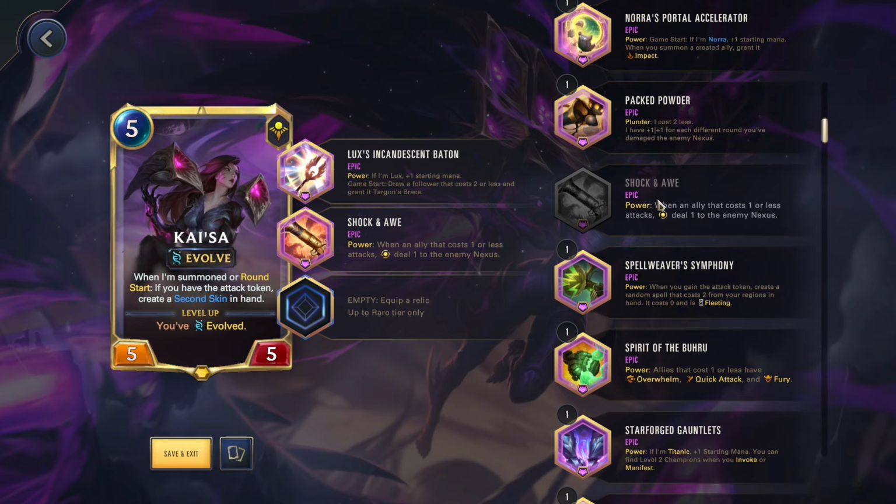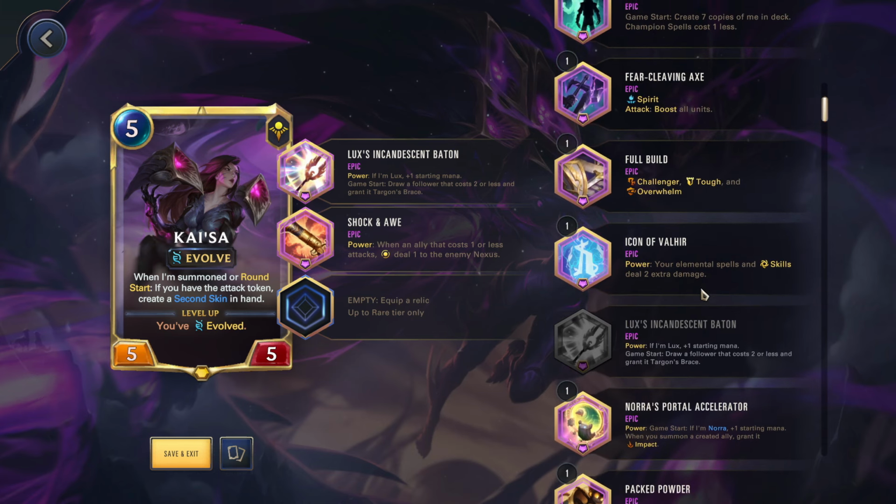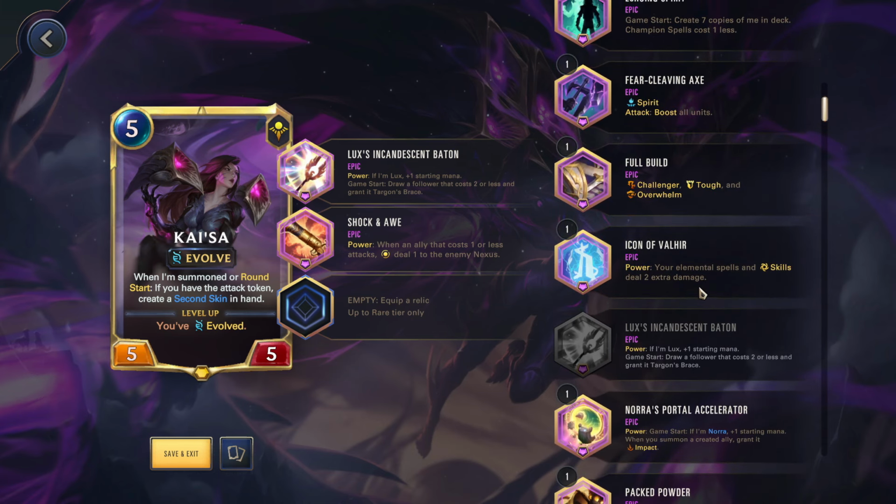And then we have the Valhyr one, which is for elemental skills and spells and skills only, right? And so only certain characters can really utilize that. But as they add more of them into the game, it'll be pretty good. And that's where I'm going to lead off into our next magical point.